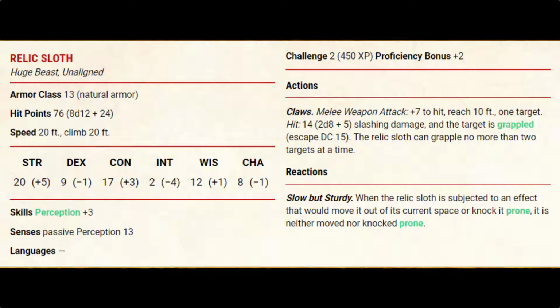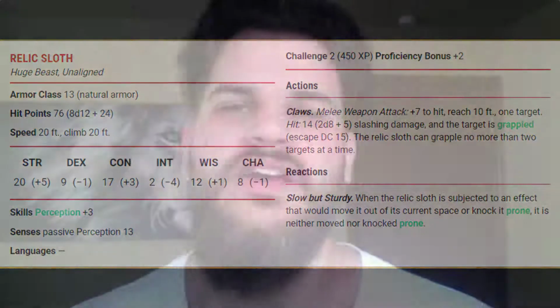It has a reaction called Slow but Sturdy. When the Relic Sloth is subjected to an effect that would move it out of its current space or knock it prone, it is neither moved nor knocked prone. That's kind of cool. So alone, this thing is basically meat.